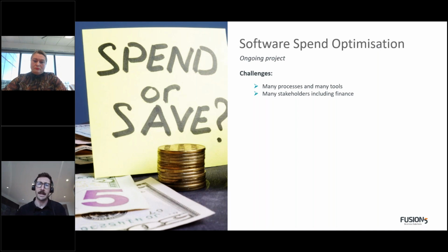And probably the key things that we got out of that in terms of challenges was, like I said, the vendor complexity around portals. So we had to look at things like product use rights, prerequisites, requirements. They all had to be completely established, which then we had to figure out how they worked within the process. That was a really time-consuming process. And then on top of that, we had a number of internal stakeholders as well as external stakeholders during these licensing procurement steps and where they actually fit. So they were massive challenges for us, which took time, but we definitely got there as well.